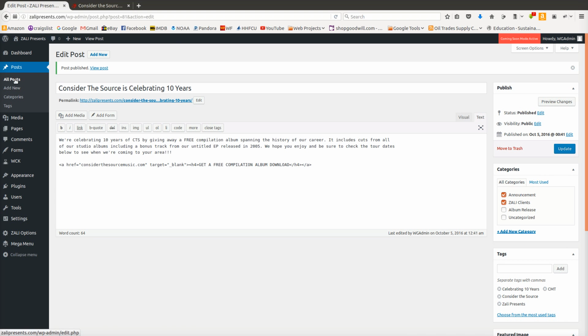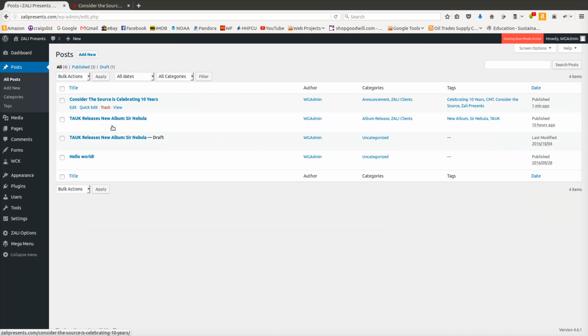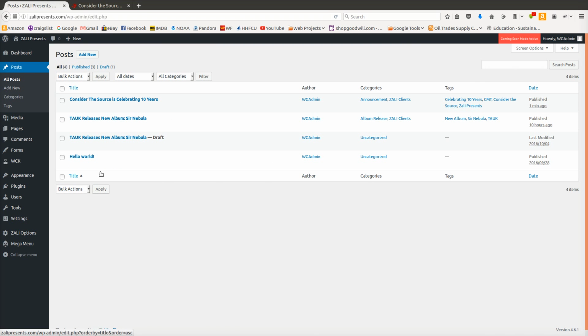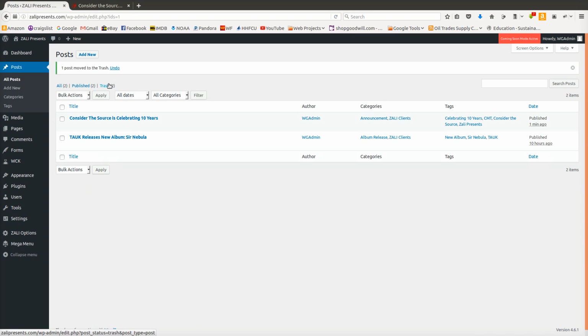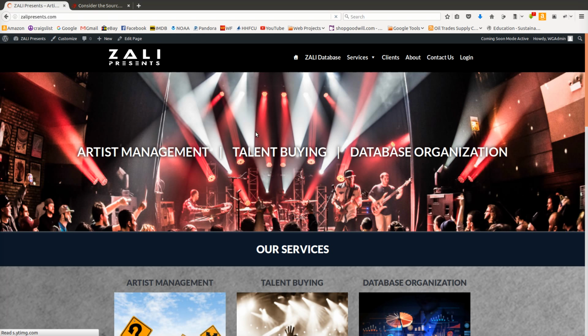If you do want to edit, you can always go and see all of the current posts that are online. You'll see I'm going to go ahead and trash both of those since they are really not viable at all. And you can go into either of these posts and edit the details by clicking right on them, clicking on this edit button that pops up when you hover over the article. You can also edit some of the details by using Quick Edit. So anyway, let's go ahead and check out the home page now.